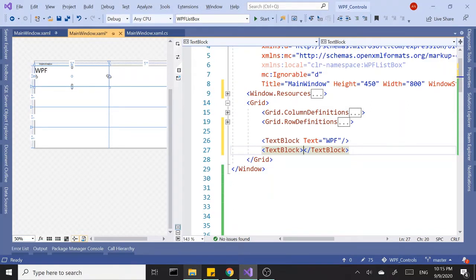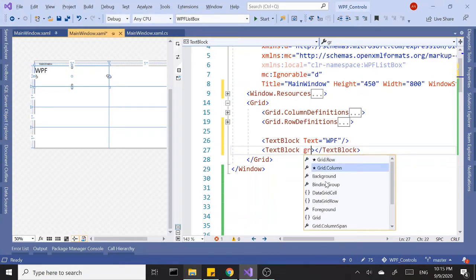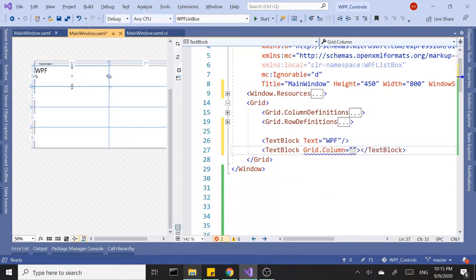And actually, I need to set the grid.column first, so it shows up in the right place. So we set the grid.column to 1. That's going to be over here. So let's add our text. I want this to say text block. Quite simple. Okay.